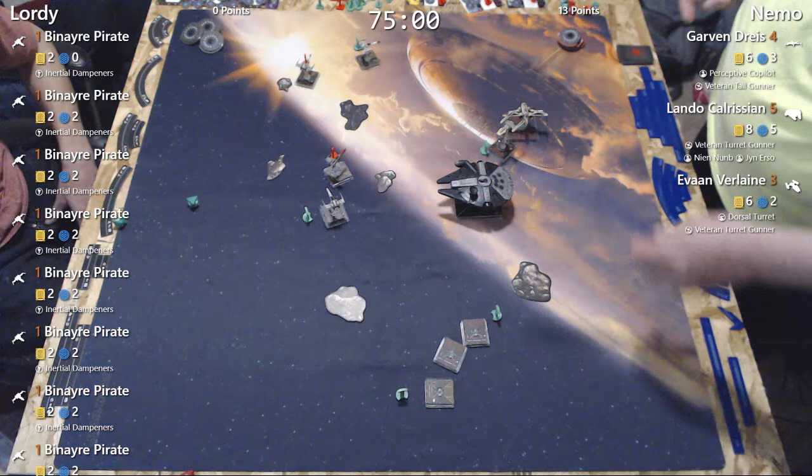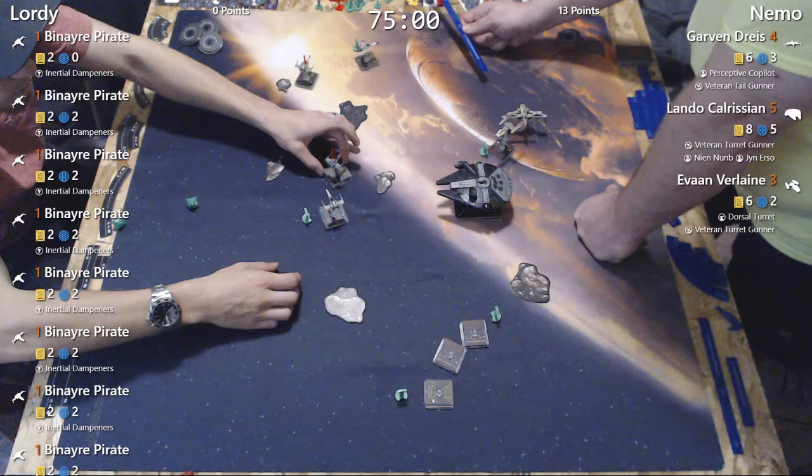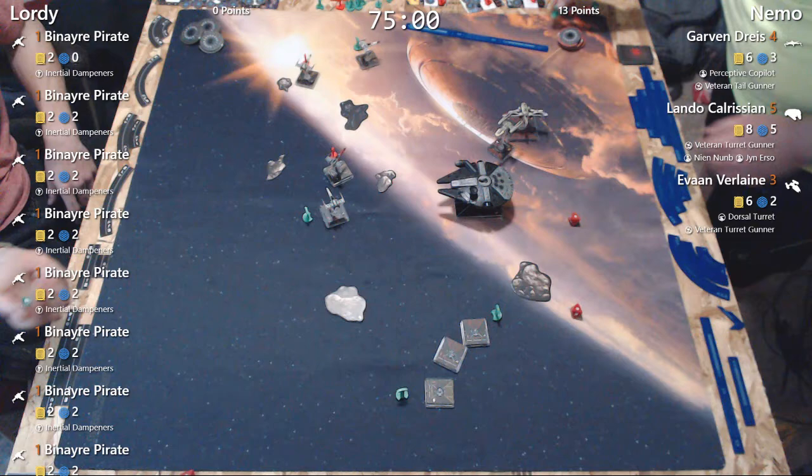Now, hang on a second before we go any further. I want to mark this guy so that way we know this is the one that's damaged. Gotcha. Okay. Veteran turret gunner, we'll go right here, range 3. That's going to be the hard part, trying to keep track of which one's damaged. I'll spend that focus for 2 hits. And that was on which one? Right here.